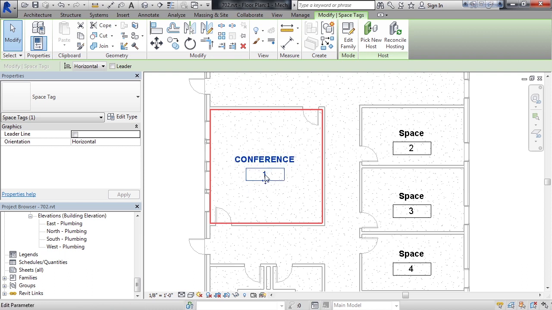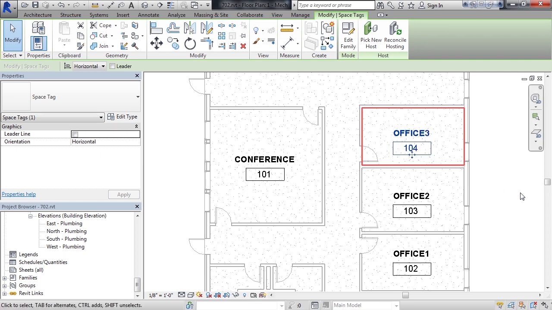To change the number, I'll simply click on the number and change the room tag to 101. And I'll repeat the process for the spaces on the right, changing these to Office 1 with a number of 102, and then the second office will be Office 2 with a space number of 103, and then finally our last office is Office 3 with a space number of 104.